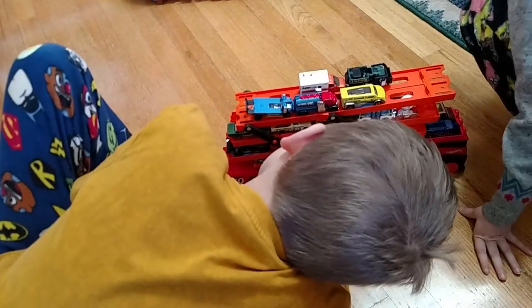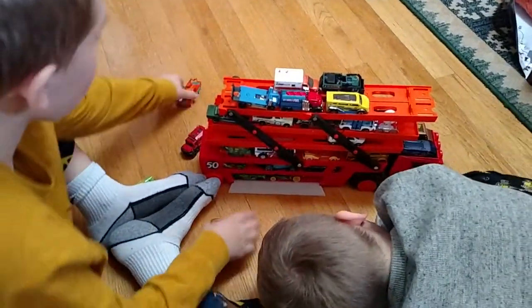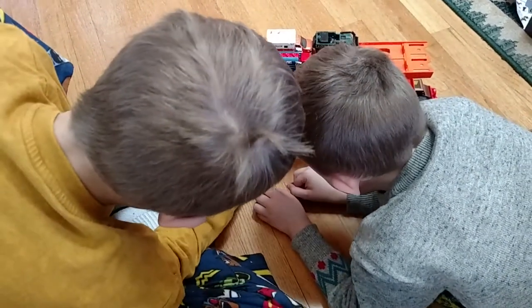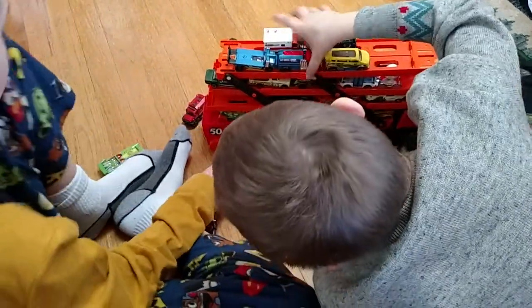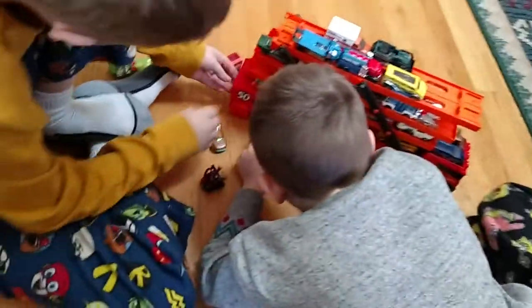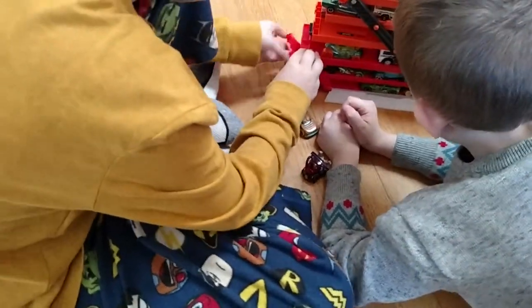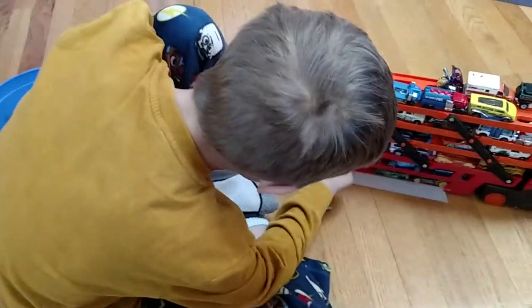Look, there's a T-Rex car with a knife, right? Oh, my gosh. Okay. No, it doesn't need to be legal. We're going to need a few more.